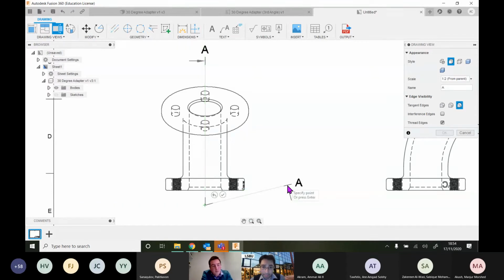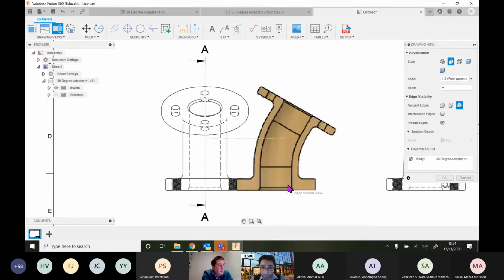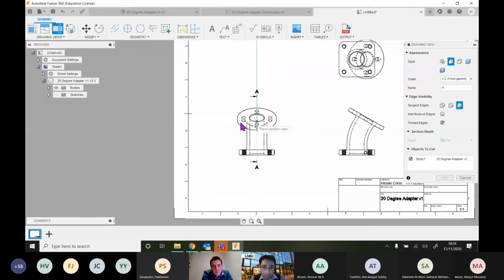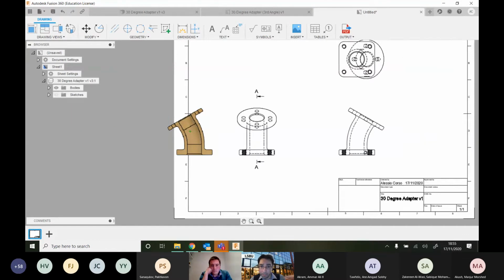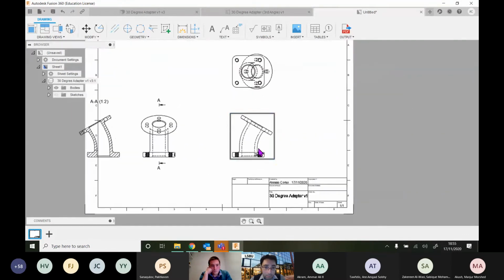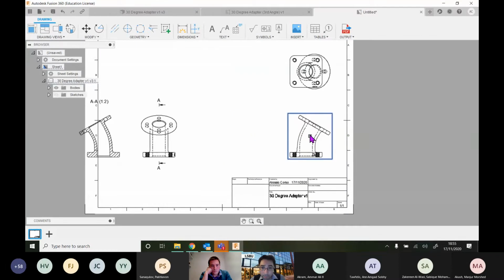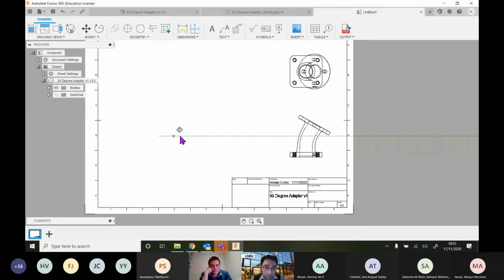And then I'm going to press enter to get the software to generate the section view. And if I remember correctly, on the other drawing, the third angle projection drawing, we had this orientation for the section view. So let's position that and click OK. And let's try and get all of this onto one single sheet. So let's move some of these views along.